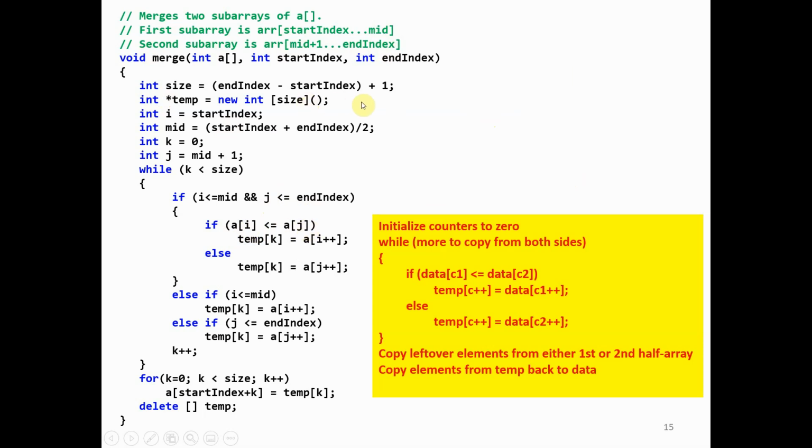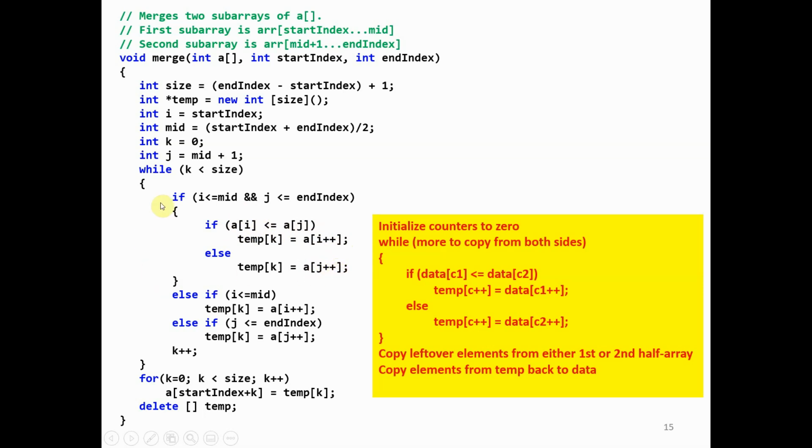So we compare elements of the first subarray and the second subarray. Whichever is smaller, we're going to move it to the temp, and we're going to increment the corresponding variable. If the element of the first subarray is smaller, we're going to increment i. If the element of the second subarray is smaller, we're going to increment j.